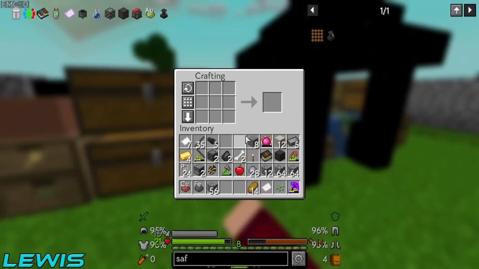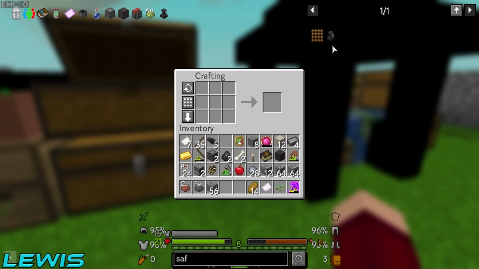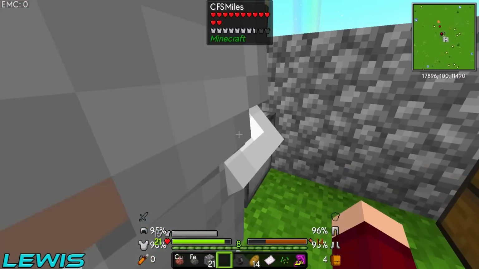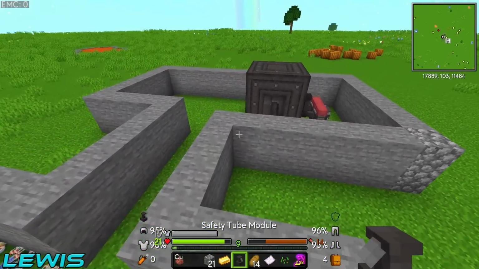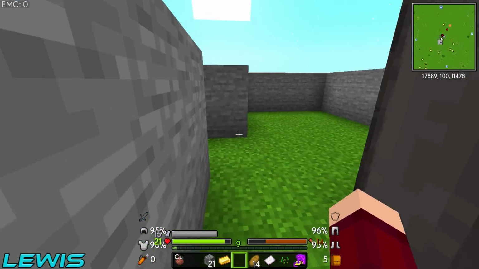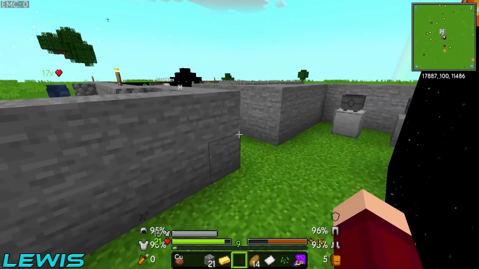All right. So I should be able to now go ahead and make this safety valve, if I'm not mistaken. So one, two, hopefully. Levers, and boom. Safety tube module. Look at that. Are you impressed by that or not? So we can save our, what are they called? Lives. These air compressors. The compressors, that's it. We can now save those, which is wonderful.